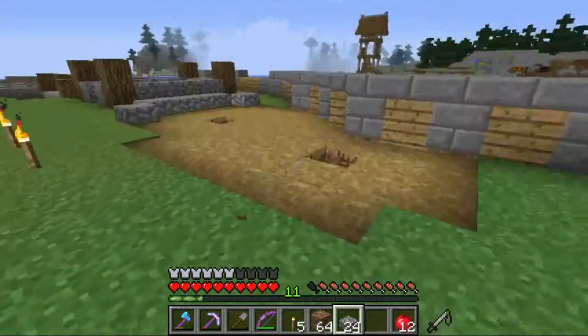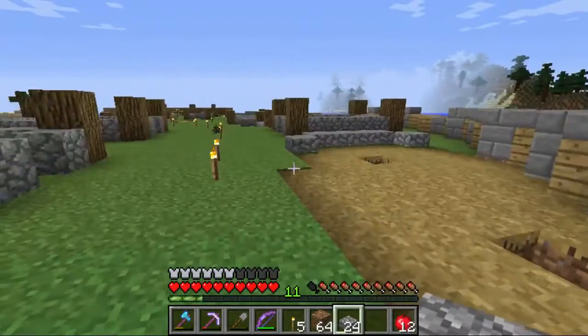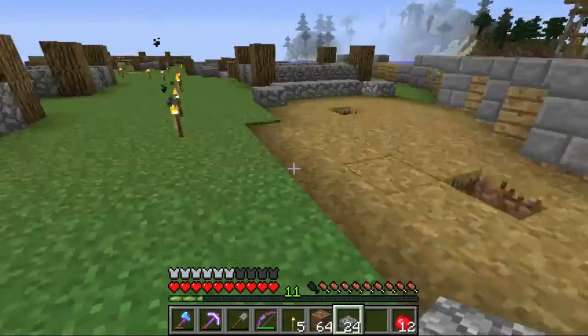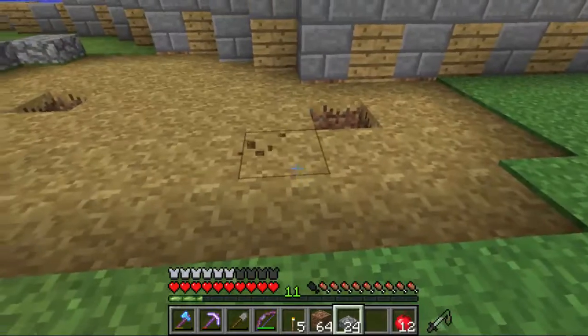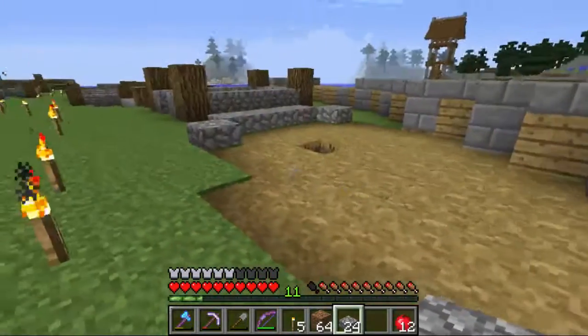Now remember that all these farming plots are just going to have wheat, because villagers, for some reason, or at least my villagers, I don't know if maybe it's a glitch, whenever I plant carrots or potatoes or even beetroot, if they harvest them, they replant them with wheat. And I don't know why.